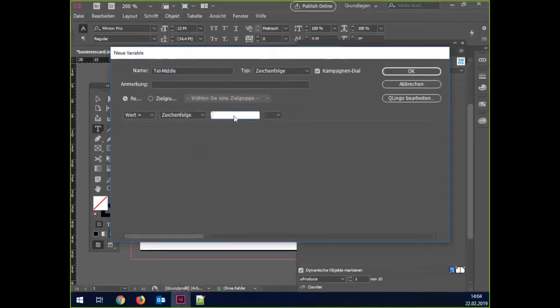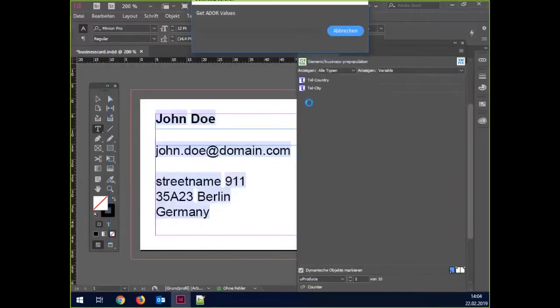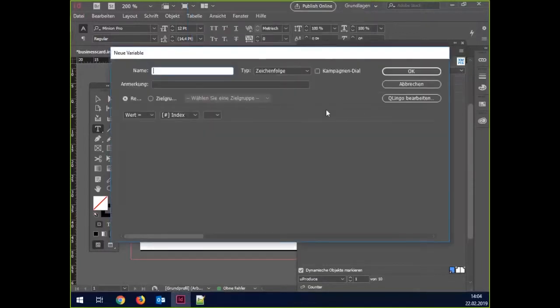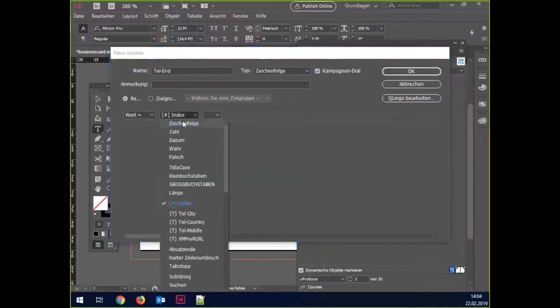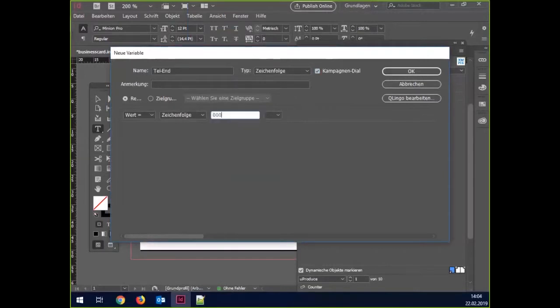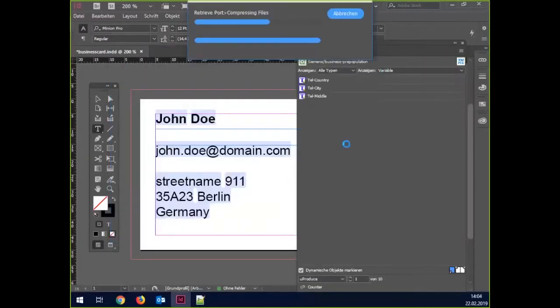And here we can write something like 5 letters or whatever. And then tel end, something like the last 3 letters or whatever. This is just an example.